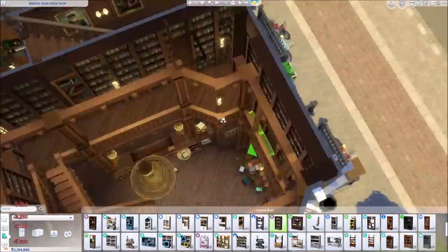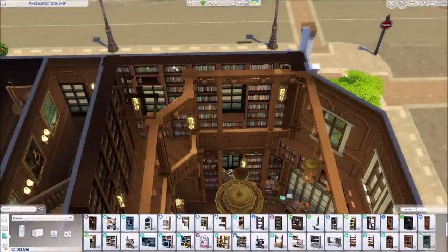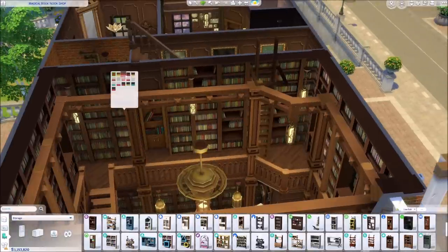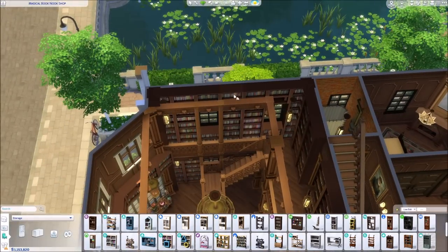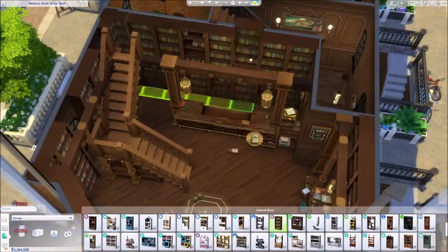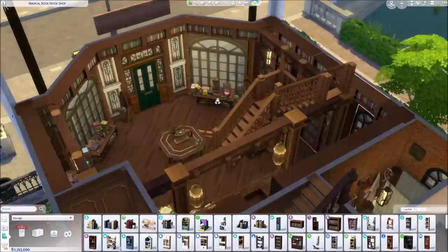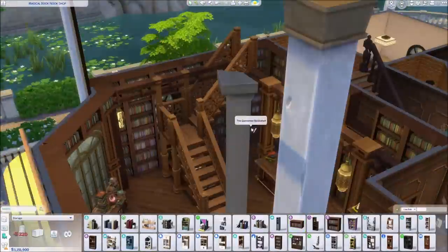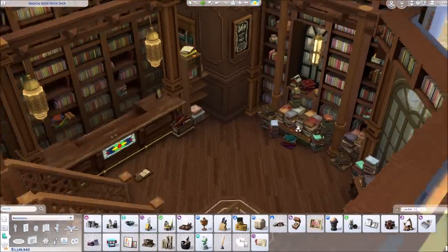So basically what you can see already, I have placed lots and lots of the book nook kits, bookcases everywhere. They are wall mounted, so it's really easy to place them. I had some issues with them being modular, so sometimes when you add something you misclick, especially if you have the move objects cheat on, it gets fiddly. Sometimes it wants to move the whole bookcase wall, sometimes it doesn't. It's hard to fiddle around, but I think this is just the typical thing. Do you really want it to be modular and responsive, or do you want us to place everything individually? I think the way it is, it's okay. I could have just undone the move objects cheat and then gone in there again.